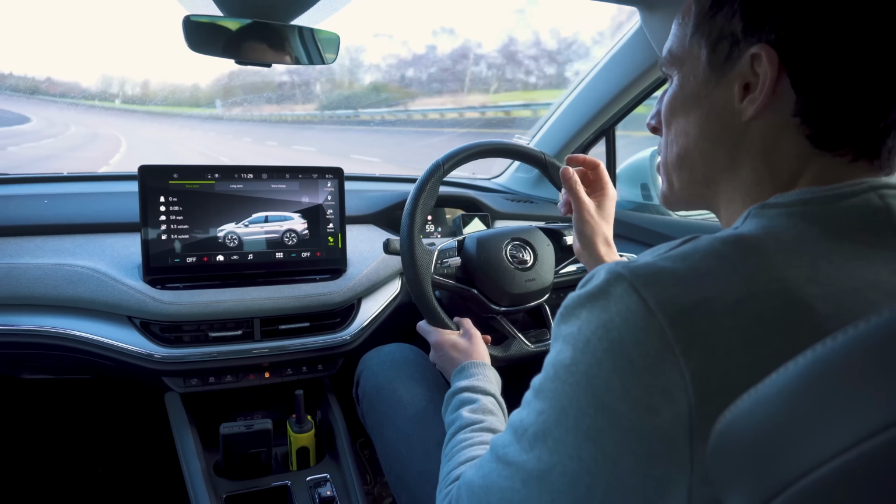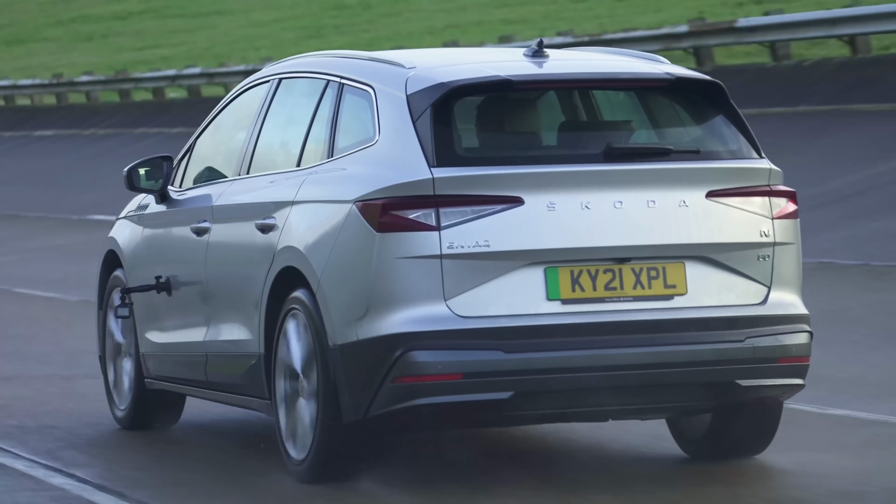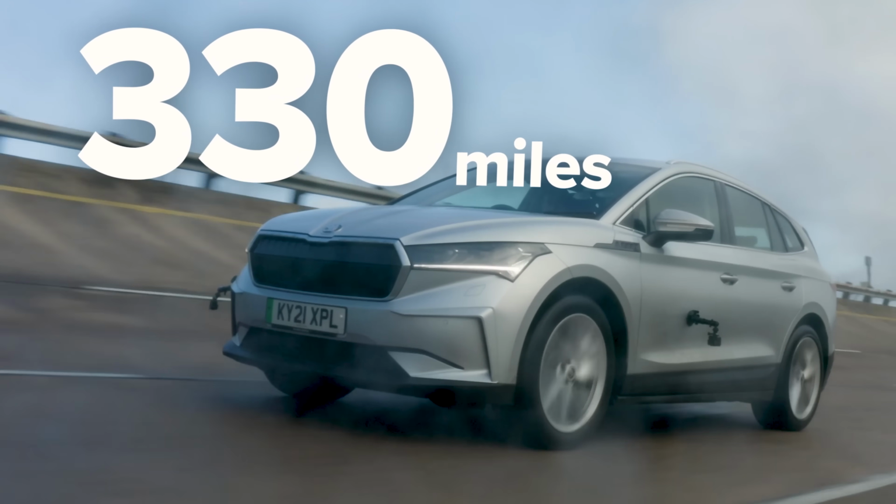So, does the Skoda Enyaq wow me? Well, you can get it with 2 battery choices. One is a 60 kilowatt hour battery, but actually the usable capacity is 58 kilowatts. Now that car can do 255 miles on a single charge, according to Skoda. This one is the 80 model and it has a 77 kilowatt hour battery pack. And according to Skoda, it should be able to do 330 miles on a single charge.